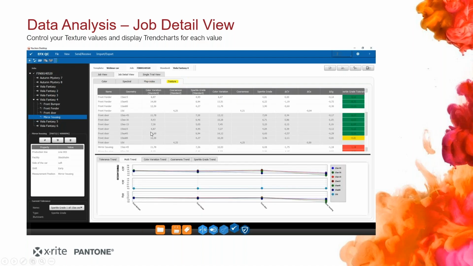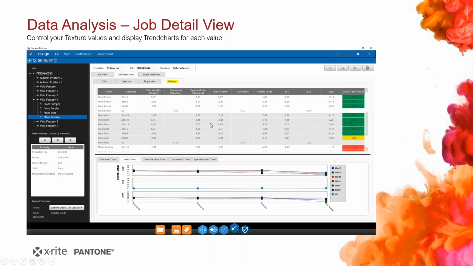In the next section, the texture, we can have the view to all the texture data that we have. You can see here on the left-hand side we have the color variation of the standard, the coarseness value, and also the sparkle grade of the standard displayed.